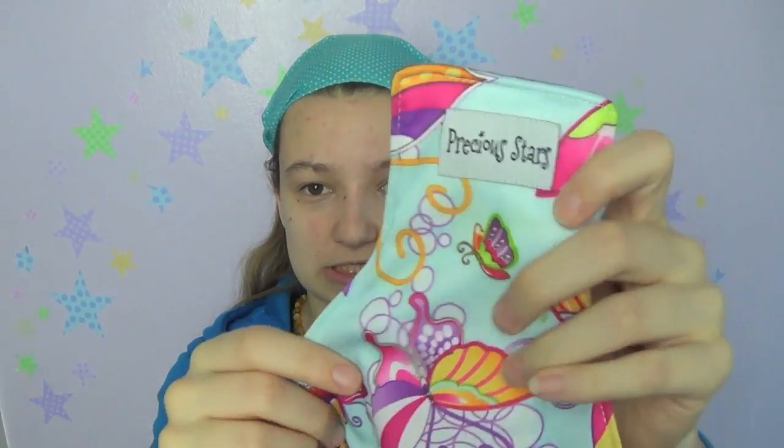This is actually, oh hang on, this is by Novel Red, and she sells on Etsy. This is one of my own pads. It's the only one I've got right here that's PUL backed. This is a Precious Stars pad. But this is what a PUL backed pad looks like. Now PUL is pretty much impossible to leak through. You can't actually leak through the fabric of PUL. You would either leak along one of the stitch lines or you would spill over the sides.